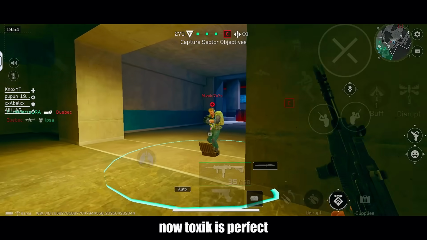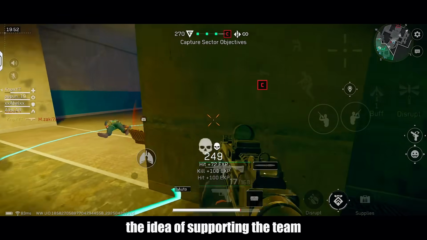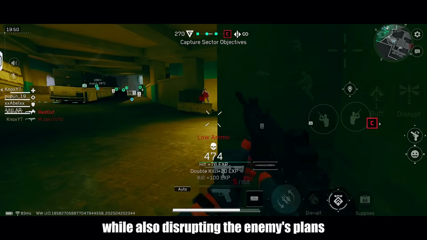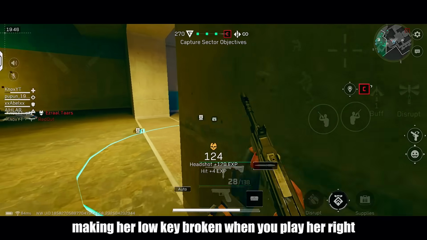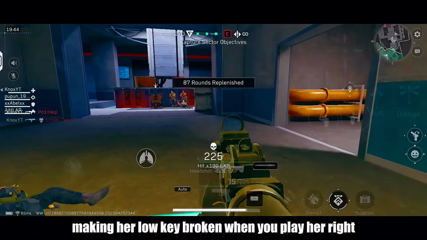Now, Toxic is perfect for those of you who like the idea of supporting the team while also disrupting the enemy's plans. It's especially effective in team fights, making her low-key broken when you play her right. Right, now let's look into the engineer class.